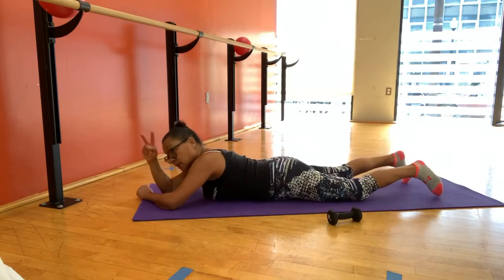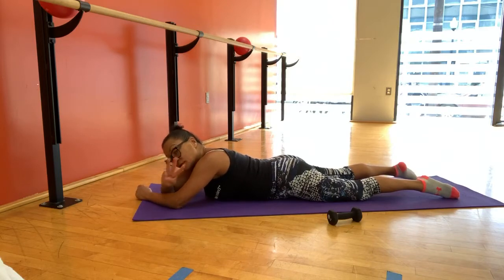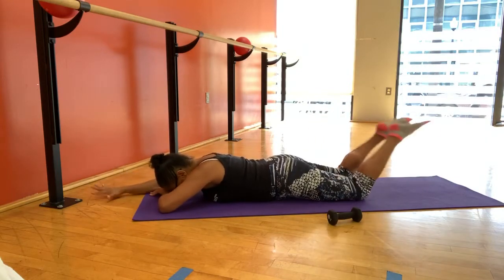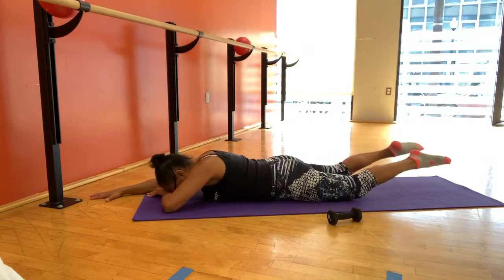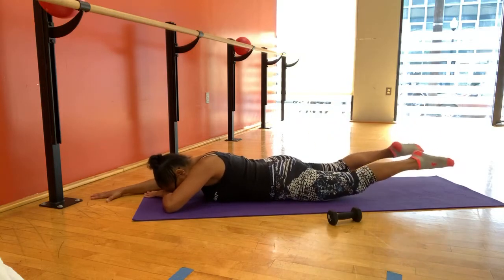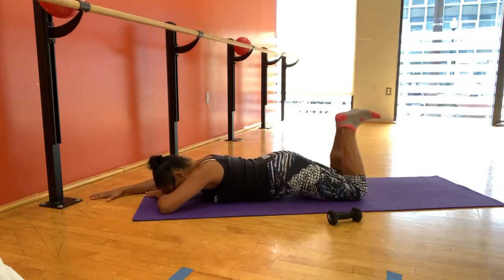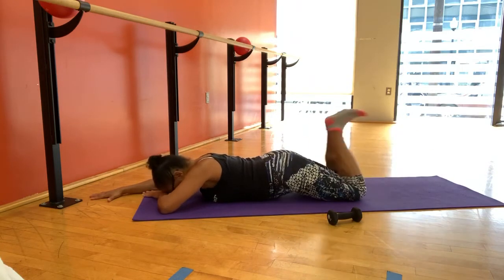I'll start with double leg kick. In the exercise double leg kick, you may or may not know, it is three kicks to the buttocks. Two legs, three kicks. One, two, three, stretch. So one, two, three, stretch. One, two, three, stretch. One, two, three, stretch. Again, one, two, three. Last one, kick, kick, kick.